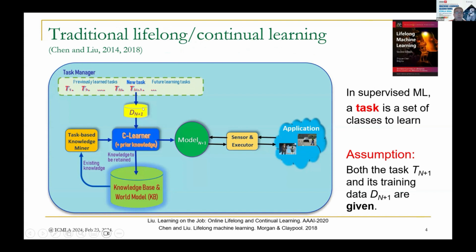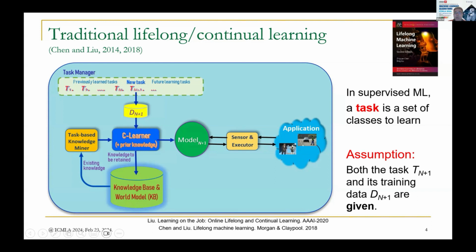So when we have this new task, we have the data, and then we have this continual learner, and we also have a knowledge base, which basically means we have learned something in the past, and those things stay in the network. And then when we learn this new task, we might be able to leverage some of this knowledge from the previous tasks to make this particular task learn better, more efficiently and more accurately. And then we produce the model, and the model goes to application. Again, in this case, we have no model change in the application process. So the model stays the same.